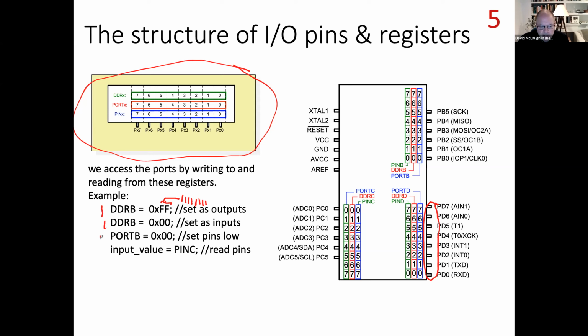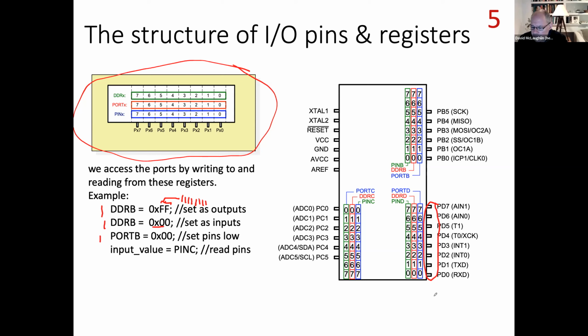Okay, if I use this command here, PORTB equals 0, what I'm doing is I'm setting all those pins low, right? If I had configured them as output pins and then I set them all low, then I'd have 0 volts at each pin. If instead of 0x00, I use 0xFF, I'd be setting them all high, okay? And if I had some value in between 0x00 and 0xFF, I'd be setting them low or high, depending on the value that I assign here, okay?